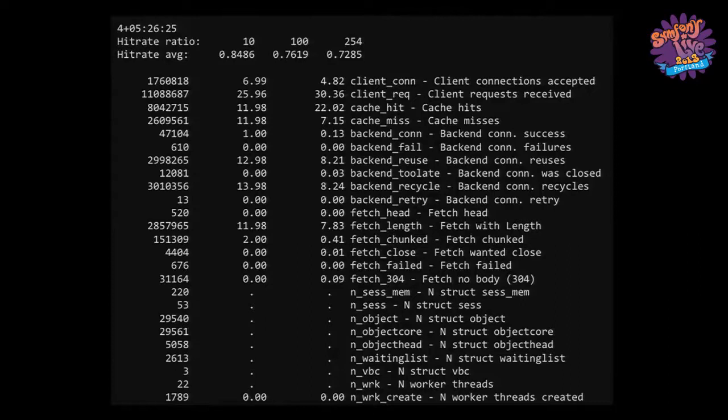Now, this information does not come from files. It comes from RAM, so these are RAM logs. So that differs a bit. It's not stored on disk and you retrieve it and see what happened. No, this is real time. You also have other metrics: the number of client connections in absolute numbers or relatively speaking, the requests coming in, connections coming in, hits, misses. So this is a good dashboard you can use to see how your system is doing globally.